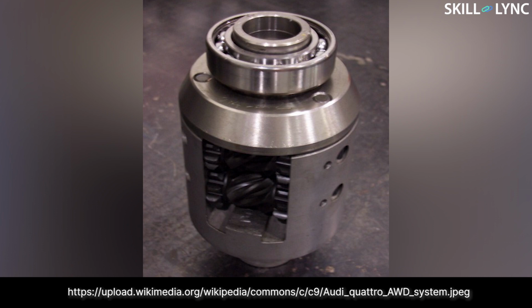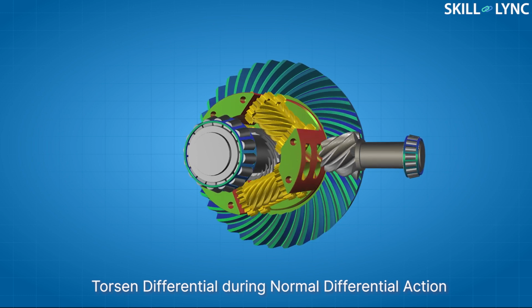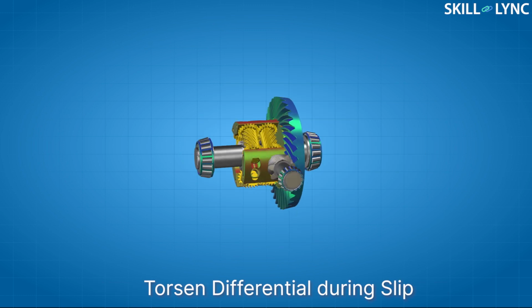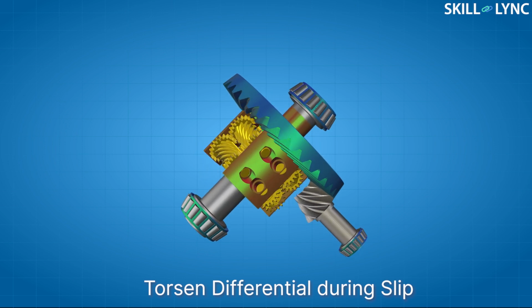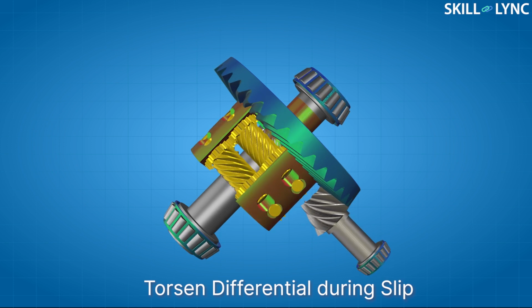The name Torsen denotes torque sensing, and this differential consists of an additional set of specially shaped gears which act during slips. Whenever a wheel slips, there will be a torque difference between the driving wheels, which binds the special gears together for transmitting more torque to the non-slipping wheel. Here, the transmission of the torque will be based on a torque bias ratio, which depends on the gear design, and hence, no torque will be transmitted when one set of wheels loses its traction completely. This is a major disadvantage of the Torsen differential.